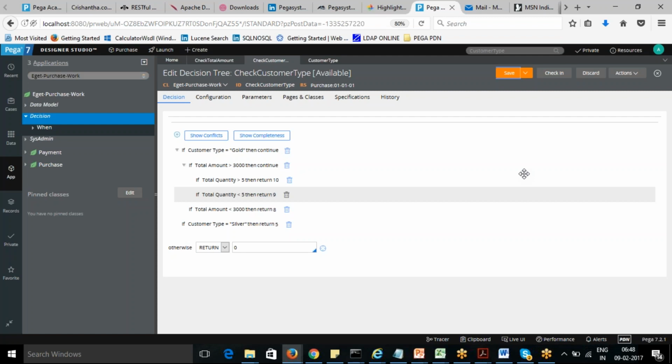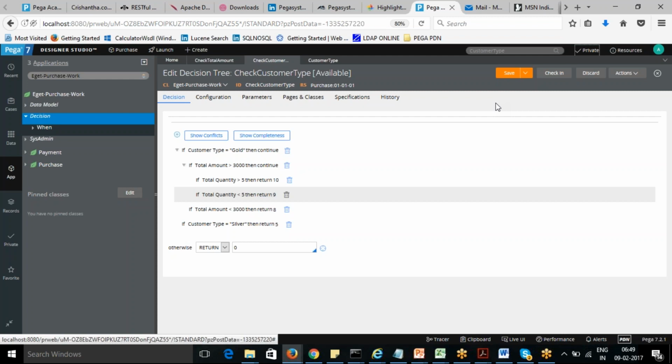It will directly return the value written, 10, and it will not check the remaining conditions. So the whole thing is one single statement with only one value as output.